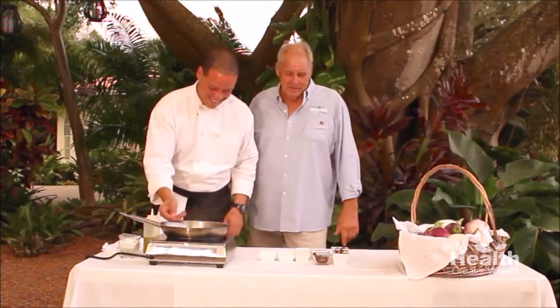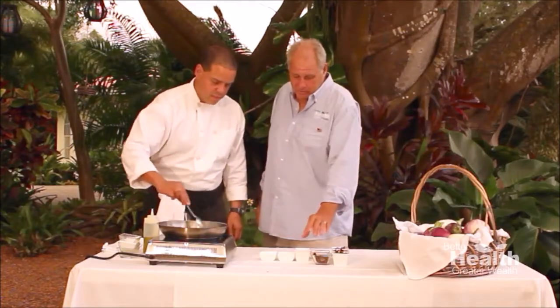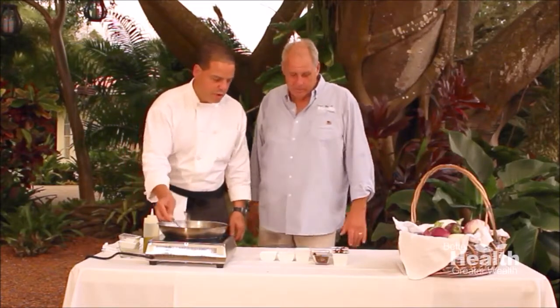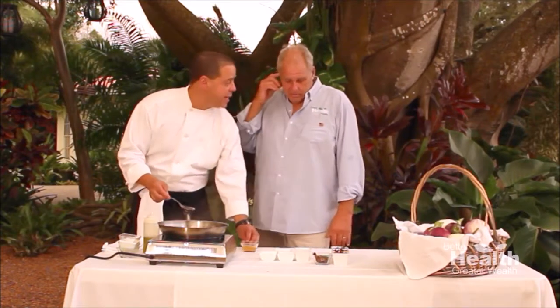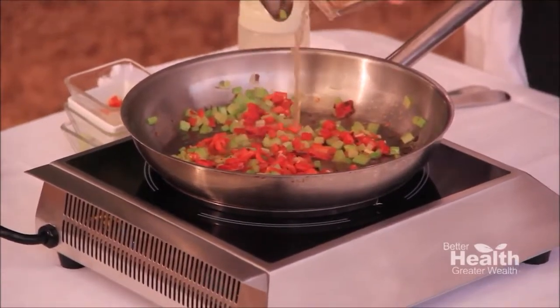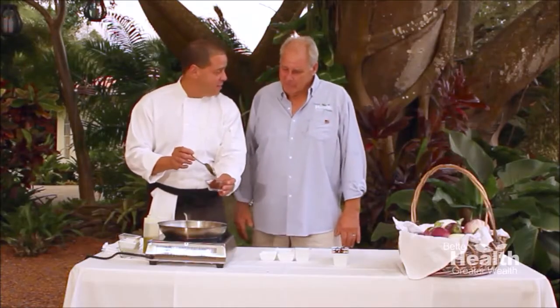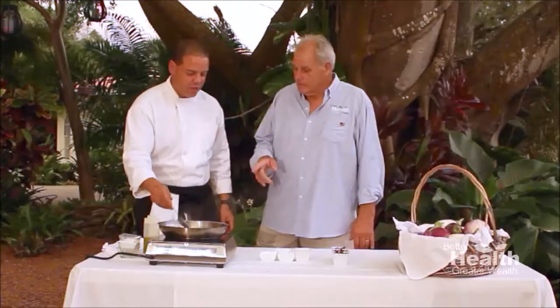I think so. Okay, so now you've got some salt and pepper, and what is this? This is water, right? This is just water. So what I like to do, once we get to this point, we're going to add a bit of vinegar to deglaze the pan. Oh, okay. And this is just a simple apple cider vinegar. A little diced dates. Some diced dates. This is where we're going to get a lot of our sweetness. That is really different. I love that.